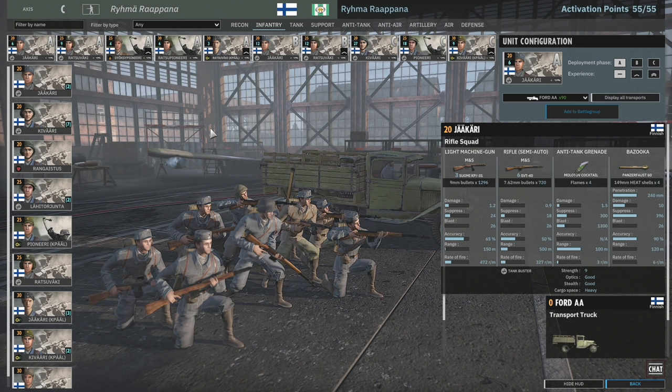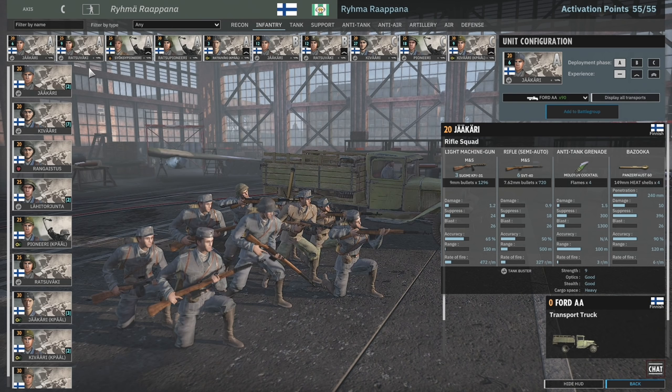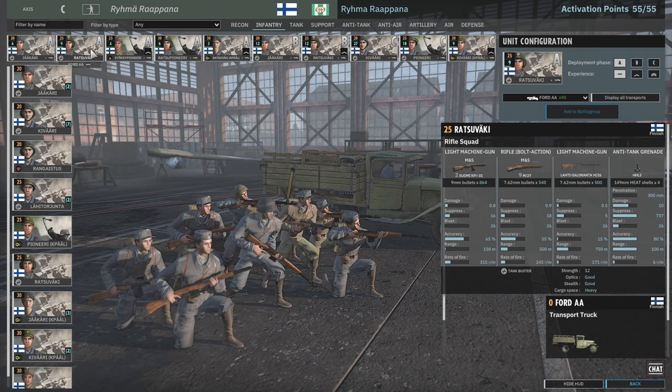You also get the Panzerfaust for dealing with armor at close range. So these are your standard sort of versatile infantry that you can get for the Finnish. The standard line infantry comes in the form of the Ratsuväki and also the Kivääri.